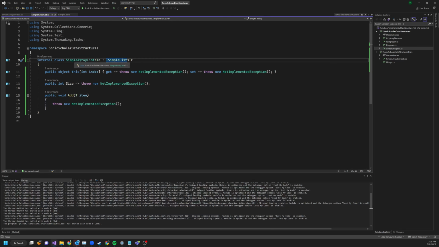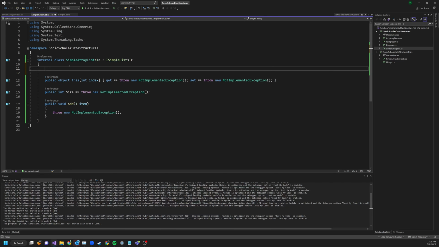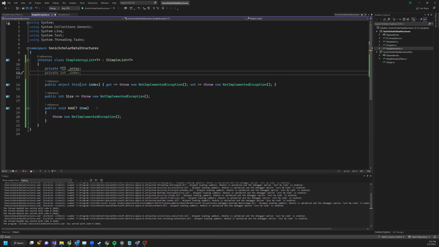We talked about how the ArrayList needs to have a capacity and the array underneath needs to grow. So what I'm going to do is create member variables that are private to this class, which is the array that holds everything. We made an array of type T. We don't know what T is until the user of this class invokes this. I'm also going to want a property that shows the current capacity of the array list underneath. And again, that's for performance reasons.